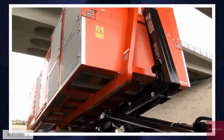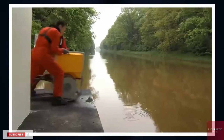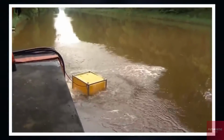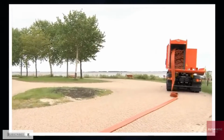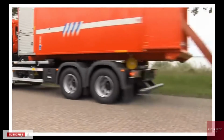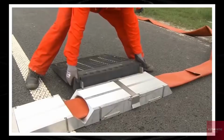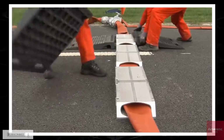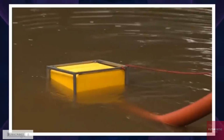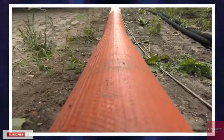This is a high-performance mobile pumping station capable of transporting huge volumes of water from any reservoir over long distances. A submersible pump delivers water to a large diameter hose that provides quick access to any open source of water. The control system will alert the staff with a signal or send SMS to several designated persons about any problems with pumping. System performance ranges between 1,500 and 30,000 liters per minute.